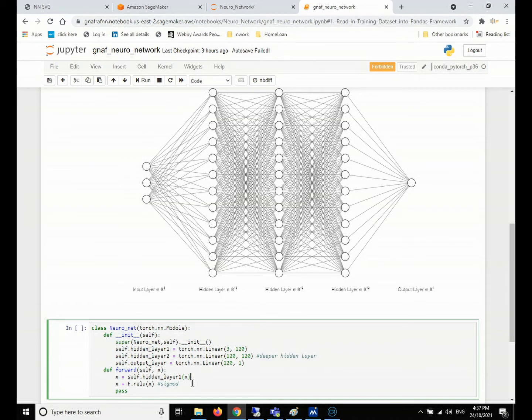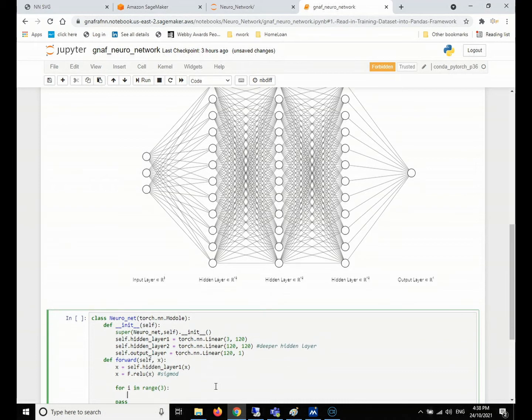Okay, so here we take the input and go through the activation function on each neuron to generate the real output for the next layer. And then after that, we can even write a loop to extend our neural network to be deeper. For example, here we have 3 hidden layers, so I just loop through hidden layer 2 for 3 times.